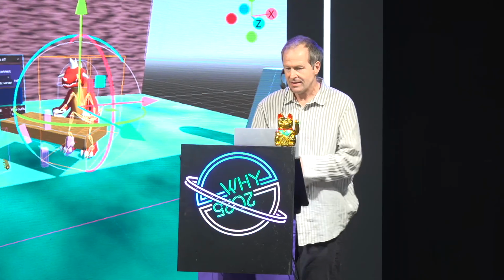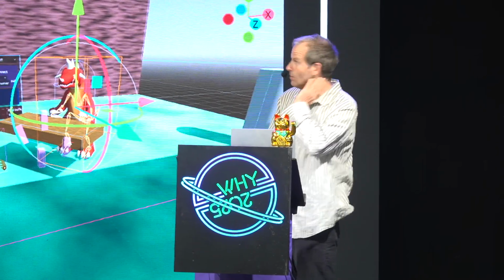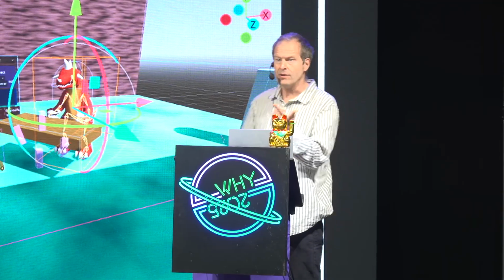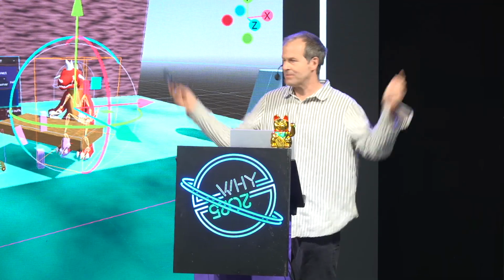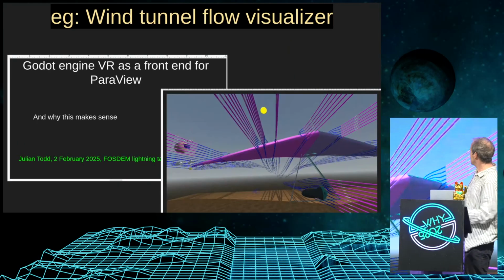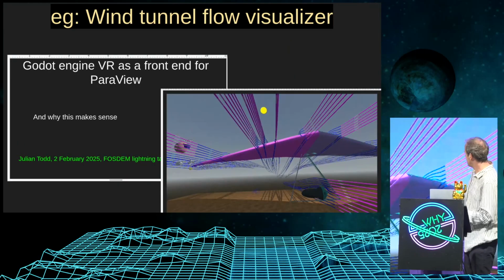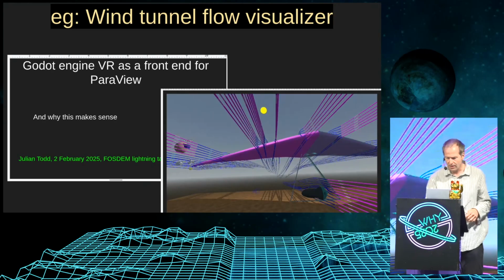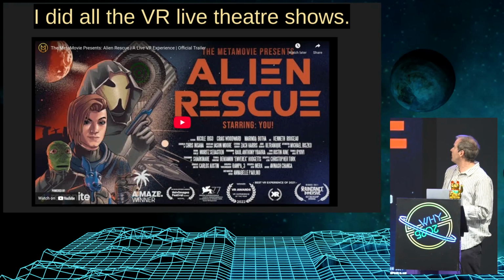A bit nervous. Yeah, so until about last year, I was a pretty normal VR software developer doing a lot of work in Godot. I haven't found anyone who does VR or Godot anywhere in this campsite, so I think my tech is even more far out than all you guys do. And I gave presentations about doing wind tunnels, and I showed that off at FOSDEM earlier in the year. And I also do a lot of going to live VR theater, which is a really cool thing.